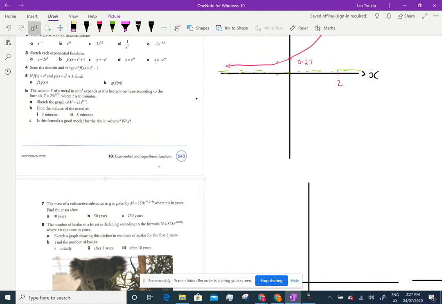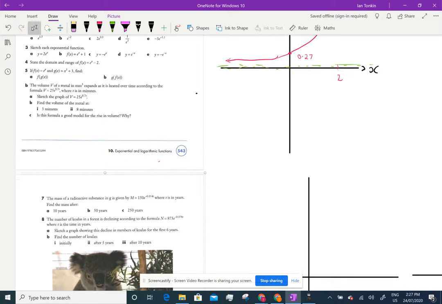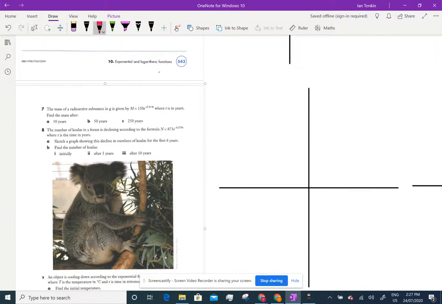So, the first one, y equals 2e to the x. So that's just going to be a standard one. It's going to go through there. But remember, you need the asymptote. I'm going to do it in purple this time. The asymptote. Now, see if you can do this bit on your own. What's going to happen when x equals 0? Well, you're going to get e to the 0, which is just going to be 1. And you're going to get 2 times 1. So that's a value 2. Label your axes. Label your function. Y equals 2e to the x.